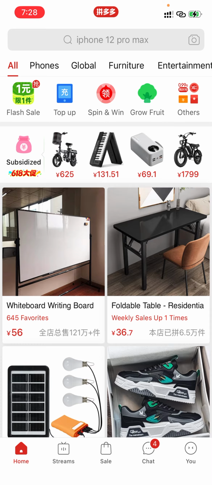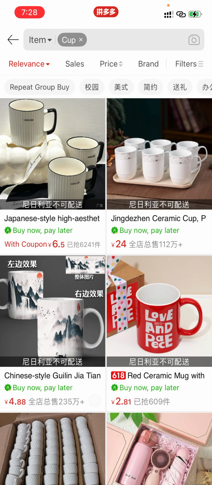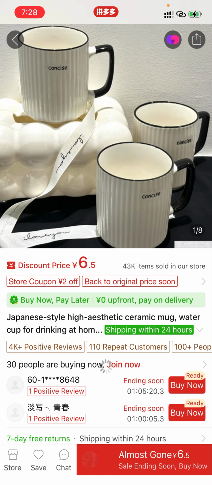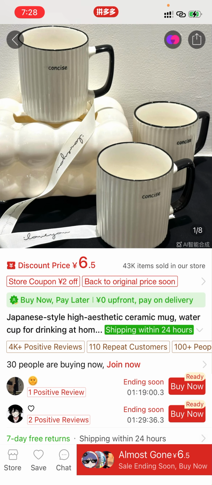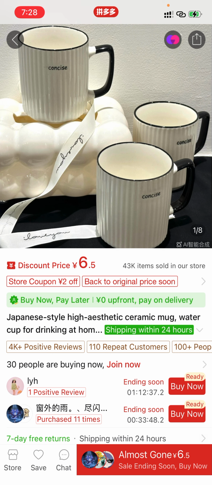If you're looking for anything, just come to this place and search for that thing that you're looking for. Okay, so it's going to bring it out for you. Once the thing is out already for you, you click on it. Then when you click on it, don't just screenshot it from here. Okay, don't screenshot from here.